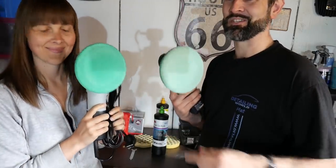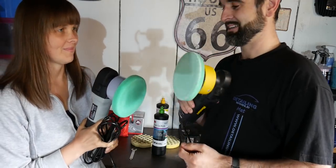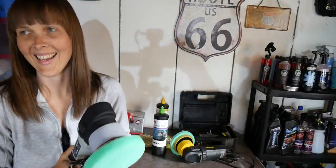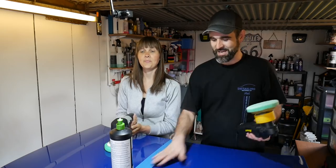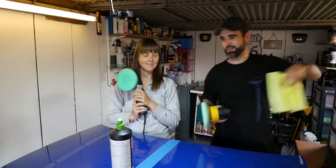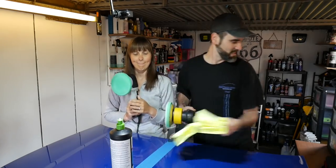That's fine. So now we've got the machines ready. We're just going to move over to the test bonnet and see how much polish we can fly all over the garage. Right, so I can take this one off now. Right, so we've got the polishers ready. Got the 3M polish there, we've got a couple of cloths, so a cloth each. I'll put them to one side.